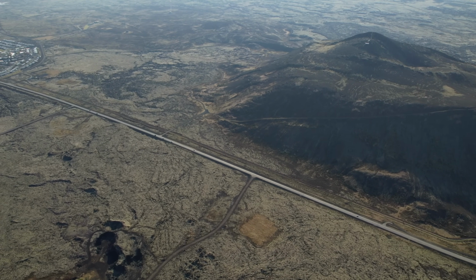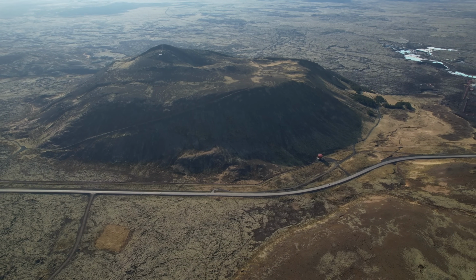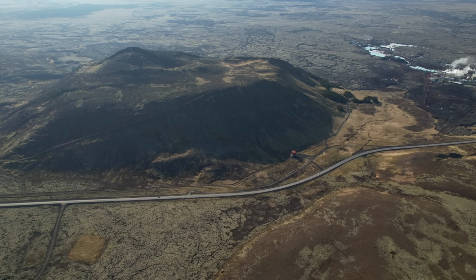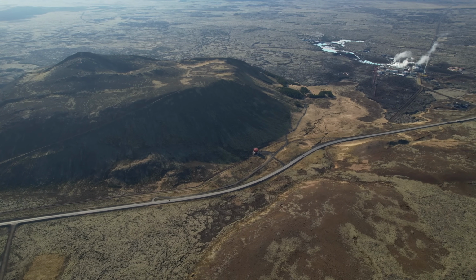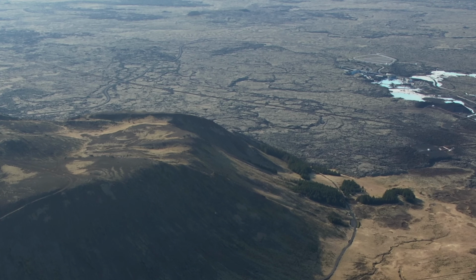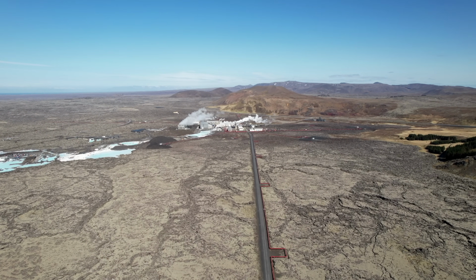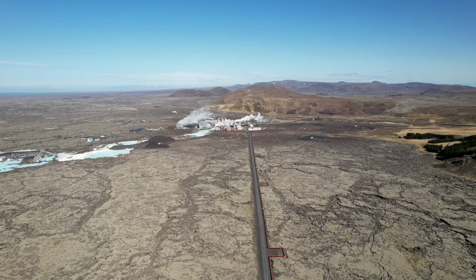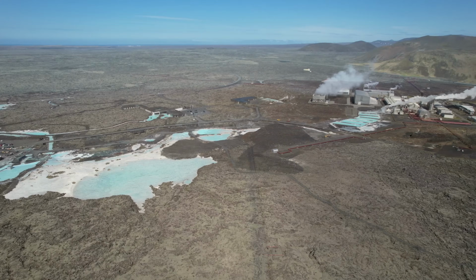I'm more into ISO and shutter speed, and to show you the landscape. So I'm sticking to that, as always, trying to keep things simple, but using the latest science information, of course, to work from. And this is the place where land uplift has again been detected, but more about that as we move on. The Blue Lagoon is by far the most popular tourist destination in Iceland, with the fanciest hotel in the country as well.